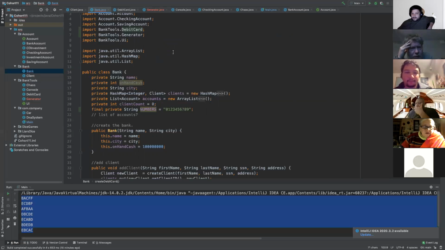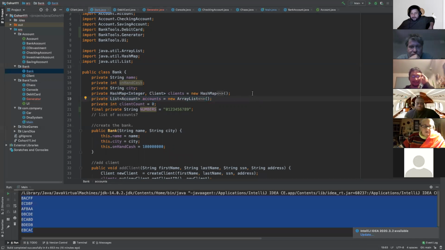I think we're good because we have the hash map of the clients here as well. We have a hash map of clients. That's not what I mentioned. Accounts is a list. Oh, but our accounts are a list. So we can't jump to our account via the ID number, can we? We'd have to loop through our account list to find the account we wanted based on the account number, wouldn't we? Not that efficient, is it? Yeah, that's tedious.